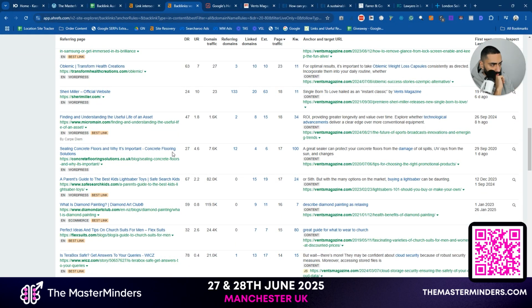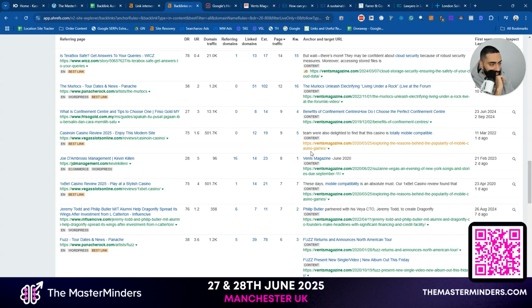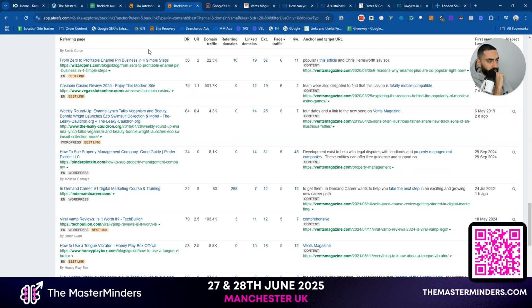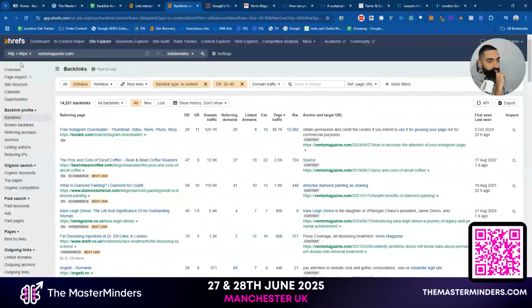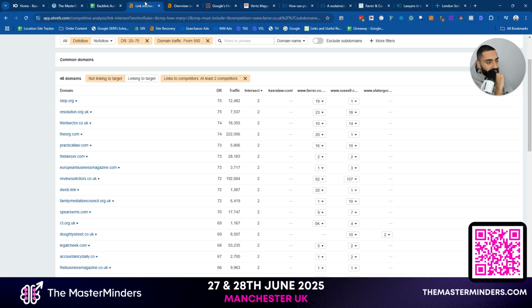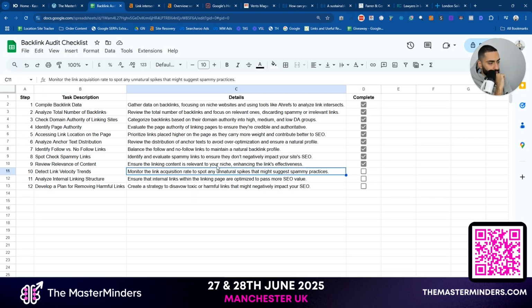We also probably want to take into consideration if they are getting any branded links through to their website as well. Now, if there's a massive decline in the amount of referring domains and stuff like that, then you probably want to make certain that it is actually a site that you're not getting a link from.